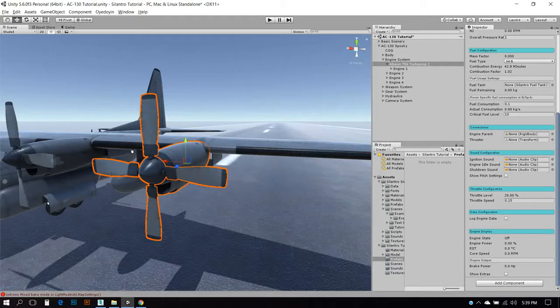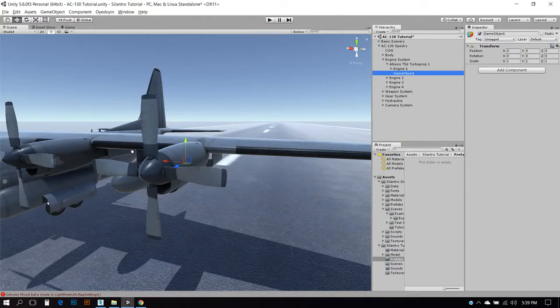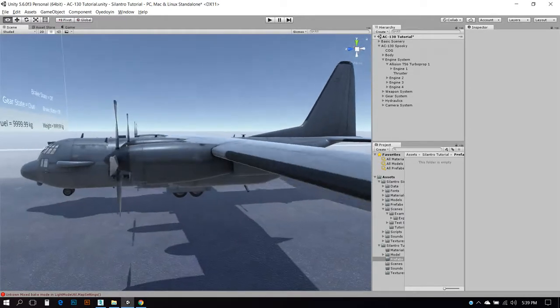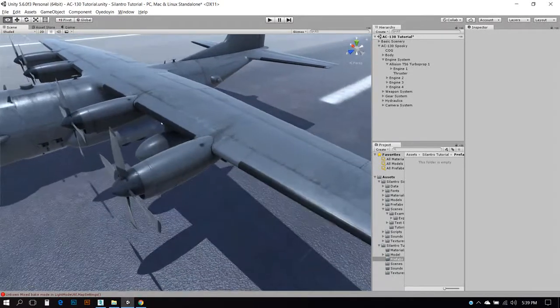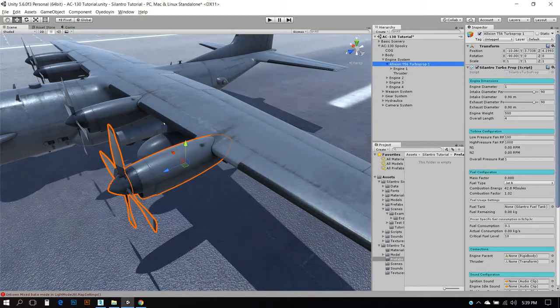Alright, so the next thing I have to do is to create the thruster transform. So I have the thruster transform. This will guide the engine on how to apply the thrust force to the aircraft.